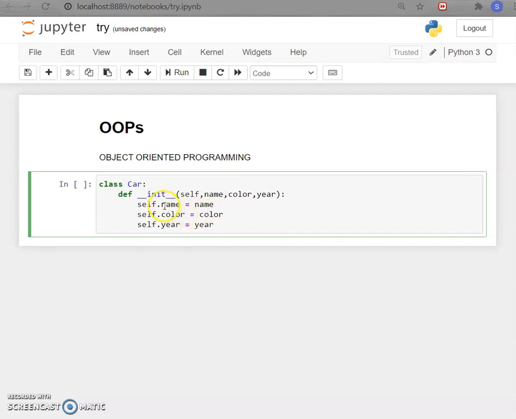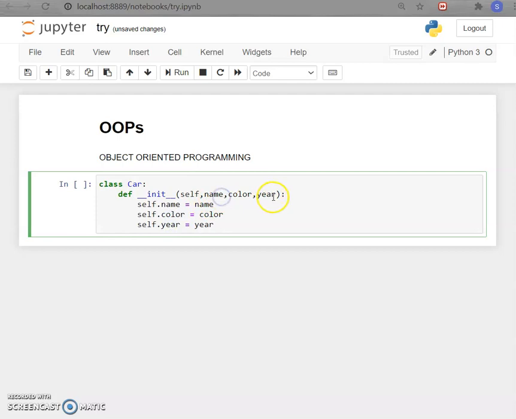So basically I say that the parameters are name, color and year, and these are attributes of the object, because this is the object, a name which is referring to the object. Like for example, when you do def function a comma b, and whatever values you pass, like 10 comma 20, 10 goes to a and 20 goes to b. So this is also nothing but an object, and that is object dot name is name. Now here, what is this name? This is an attribute of the object. And what is this? These are the three things.